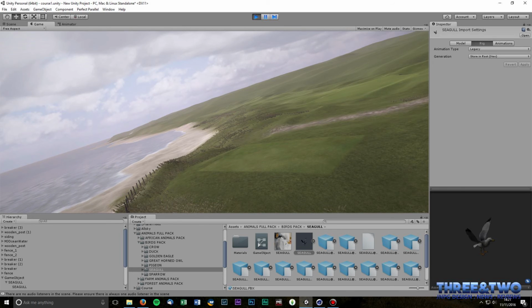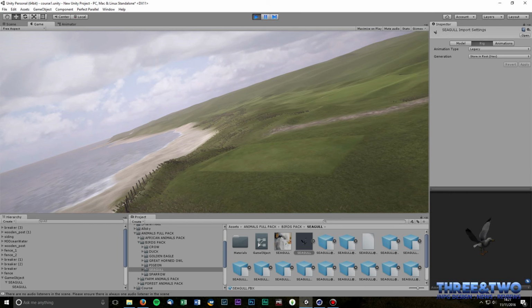So the bird might be doing the flapping motion while it's actually sat on the fence, and then by the time it goes to take off and move again, it's still doing the motion as if it was sitting down, so it's completely unrealistic. Now, I think there are scripts, I've Googled it and had a little look, and there are some scripts that tell you the number of frames in your animator controller animation, which would control the seagull's actions, for instance. But I don't know how they work. I'm not up to scratch with that.